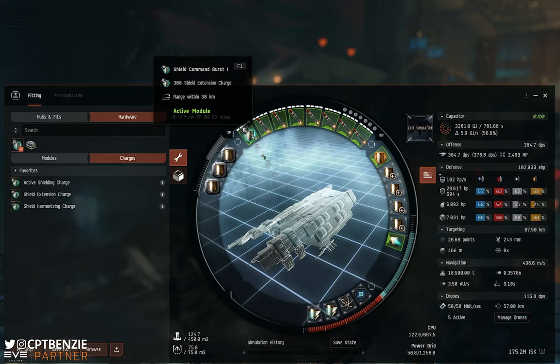So when you're actually flying that Ferox, it'll have more EHP than you saw because someone else will be using the extension charge, right? That's the theory. One of you is running the extension charge, one of you is running the harmonizing charge. So you get bigger resistances and bigger shields.